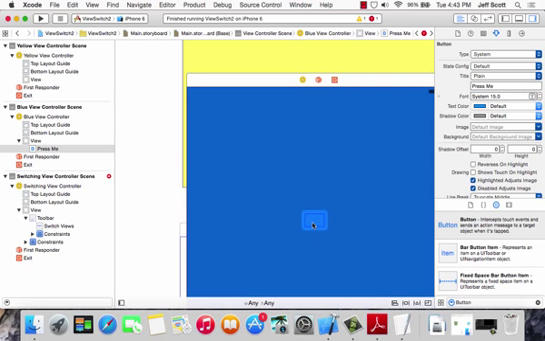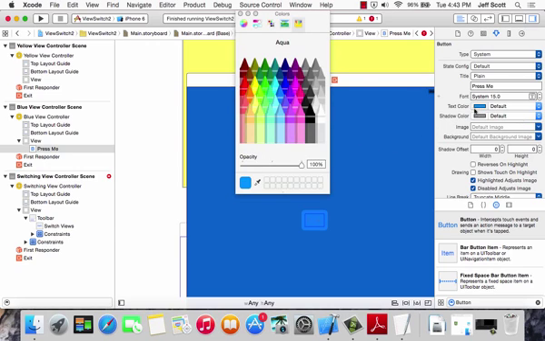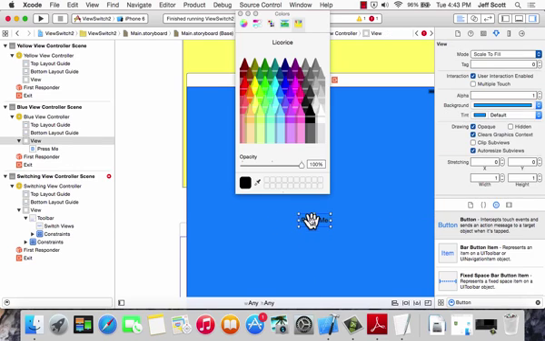Now, what's the problem? Well, look at the text color. That doesn't work very well with a background color, so I'm going to change the text color on the button. They say make it white or make it black. I made it black. I'm also going to stretch this out just a tad if I can.